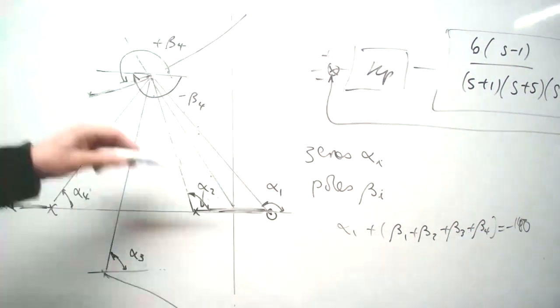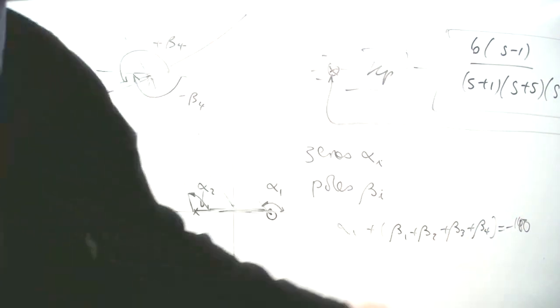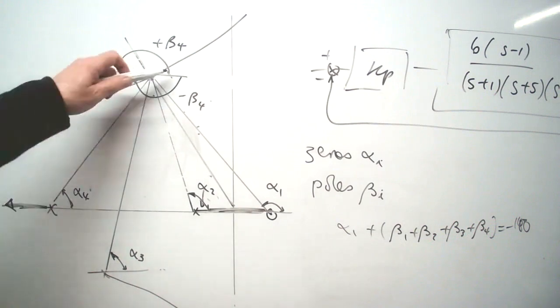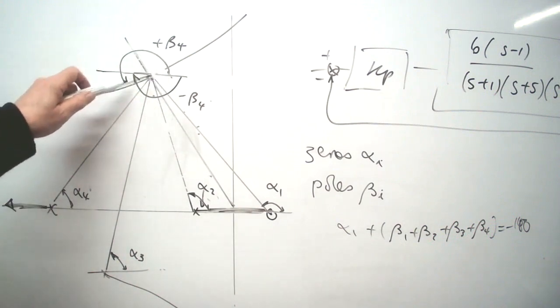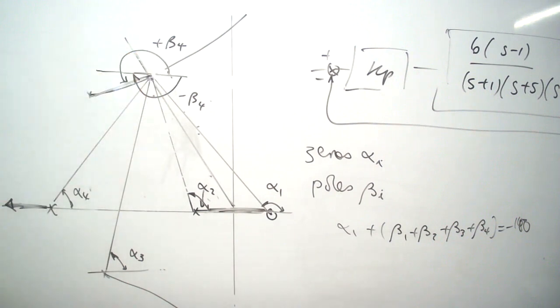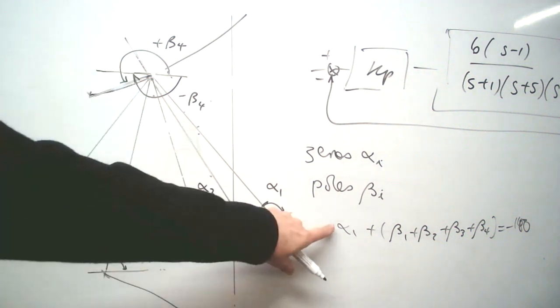Now, in my case here, beta 4, I've assumed we've measured around that way because it's a plus sign. But if we've measured it that way, that would have to become a minus beta 4 because it's a negative angle in your calculation. But it gives the same answer, because the phase of that angle is plus beta 4 or minus beta 4, depending on which way you measure. And so then you can see if it came out to 180.